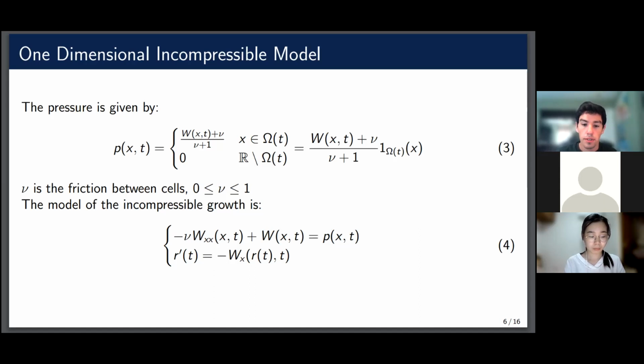This first one is the one that helps us describe the motion itself and allows us to solve for a very explicit expression for w. And the second one describes the change in the boundary of our tumor cell. And so that will allow us, once we have an expression for w, to try and determine what exactly happens to our tumor with time.